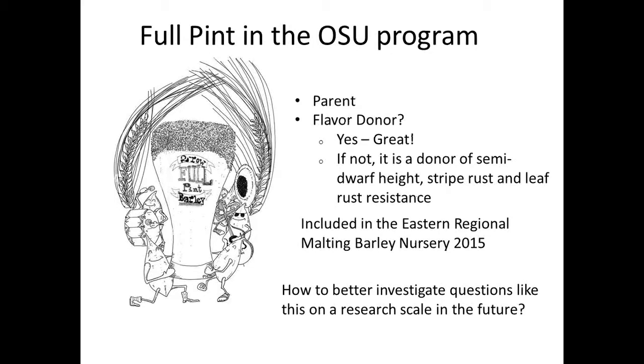So what we've kind of used it for in our program is we've used it as a parent. So we've crossed a lot of things with it, and if it turns out to have flavor, that's fantastic. If it doesn't, then we at least got disease resistance, as well as a good stature. It's actually included, Andrew Stanley of Valley Malt was working with North Dakota State, so it's going to be included this year in an Eastern Regional Malting Barley Nursery. I guess it's been grown here this last year, and it does sometimes have some issues with pre-harvest sprouting, so if there's late rains or something and it's ripe, that can potentially be an issue here.